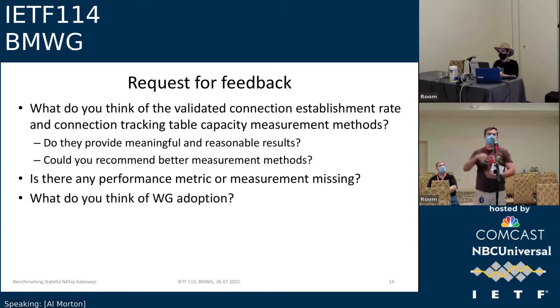Hi, Tim Winters, QA Cafe. I want to answer two of these questions. One of them is I do think this should be a working group document. I support that. And the second part is I want to review this for the metrics missing. As part of that process, I'll take a long look at this. We do a lot of testing of stateful gateways, and I'm sure there's some thought we can put into this on our side. So I'll put my name down to review this draft as part of the adoption process.